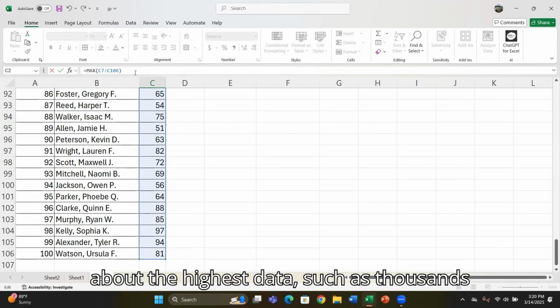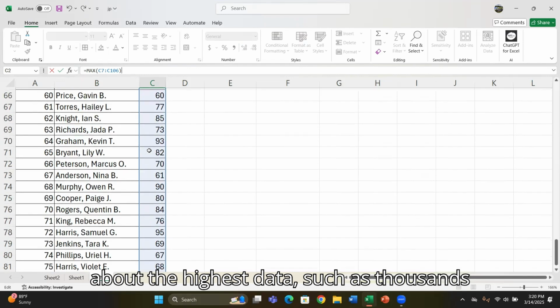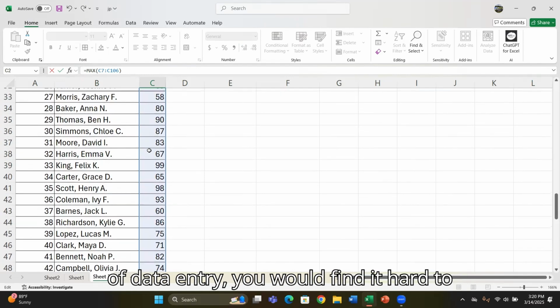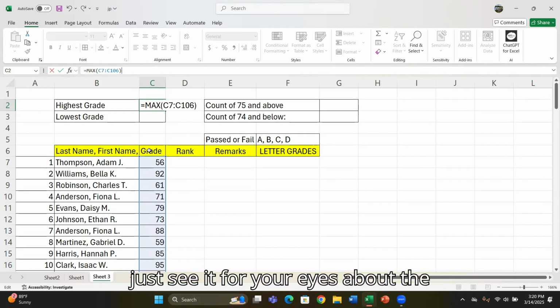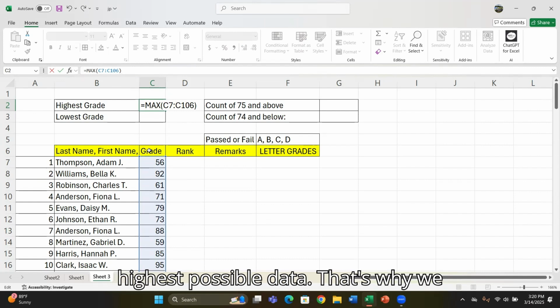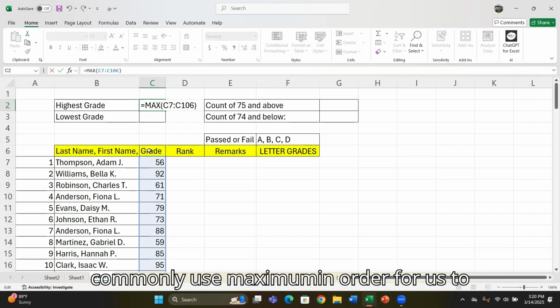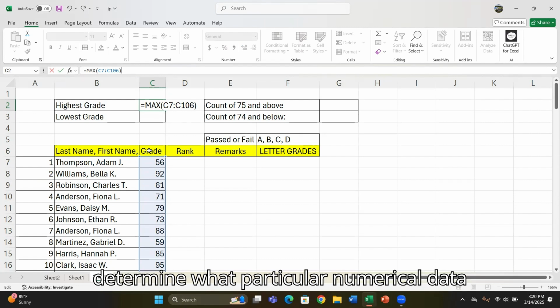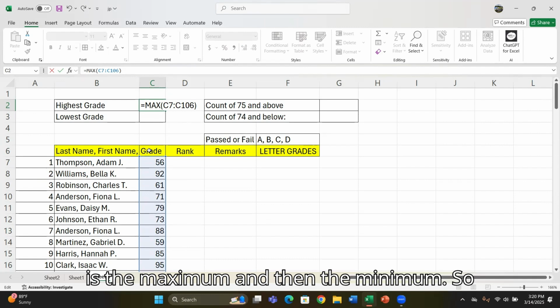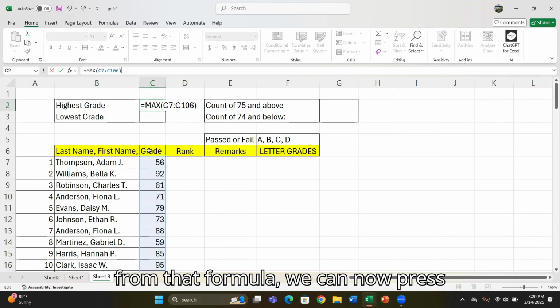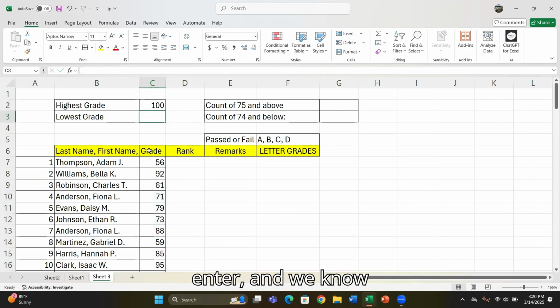But once you talk about thousands of data entries, you would find it hard to see the highest data with your eyes. That's why we commonly use maximum in order for us to determine what particular numerical data is the maximum, and then the minimum.